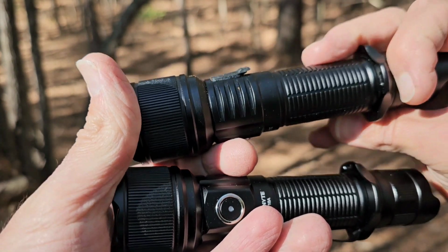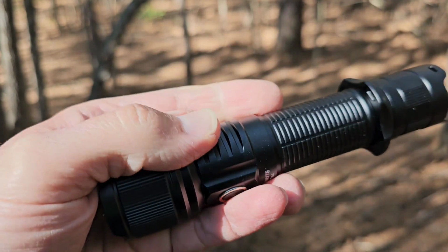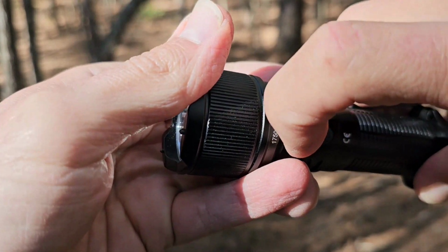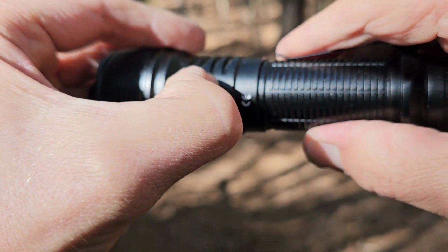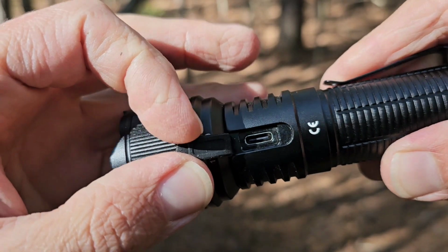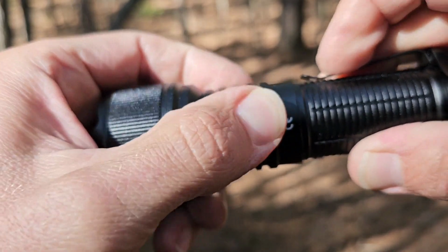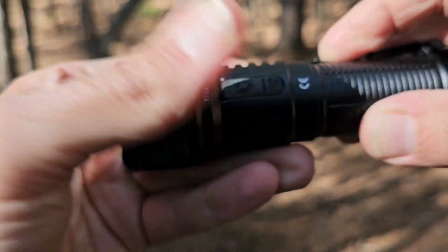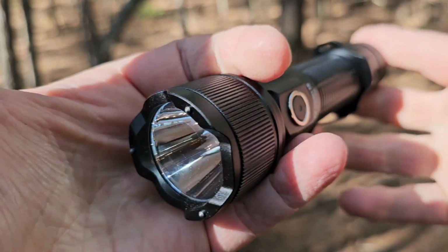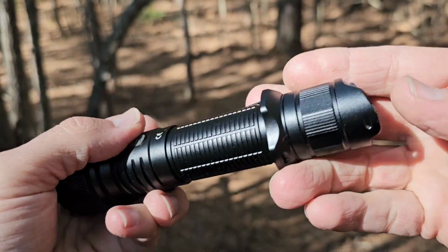The big upgrade that I really like to see is, so you see that old little port cover there? They upgraded and they got it better. They now have this recessed a little bit more, so that way it stays protected, and when I throw this rubber flap back down, I've not had it coming up at all. That's been really cool. They needed to do that because the other one wasn't so great, and I let them know that, and obviously they went ahead and found a better way to do it.